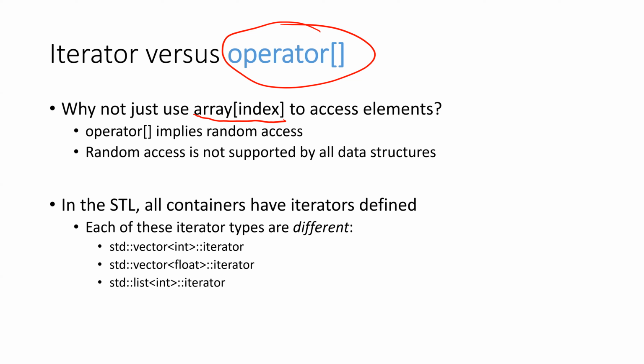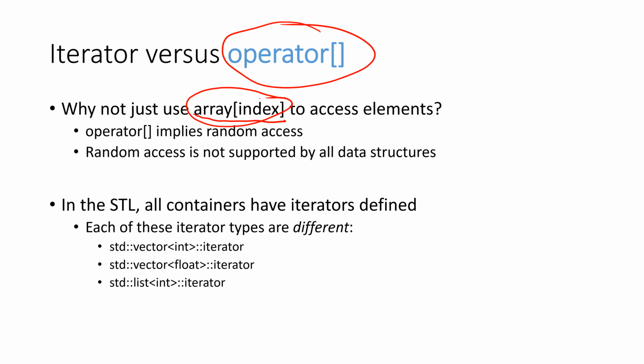So why do we even need iterators? Well, for a vector, you don't actually need them so much, because you do have this ability to just use indices with the square bracket operator. So if all we had was vectors, then maybe we wouldn't have iterators. We'd just use indices. But that's not the only container. There are other containers, and those other containers, like list, do not have this square bracket operator. It doesn't exist. So we need an alternative.